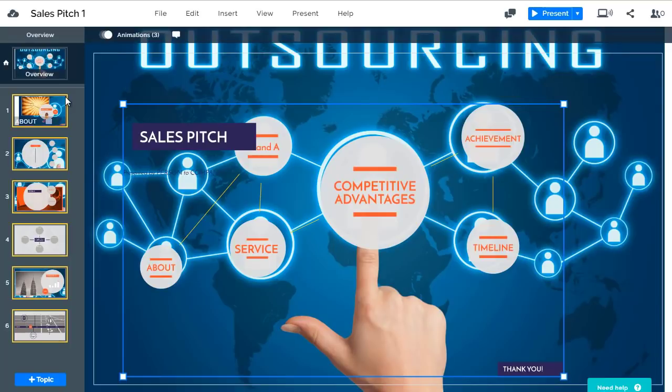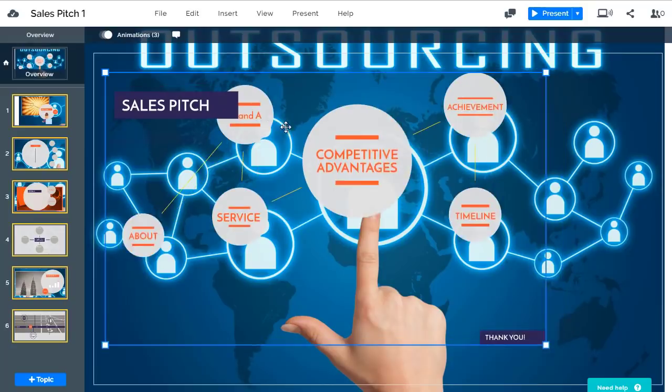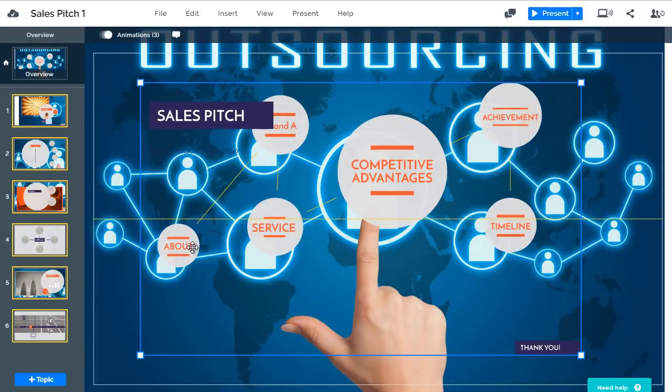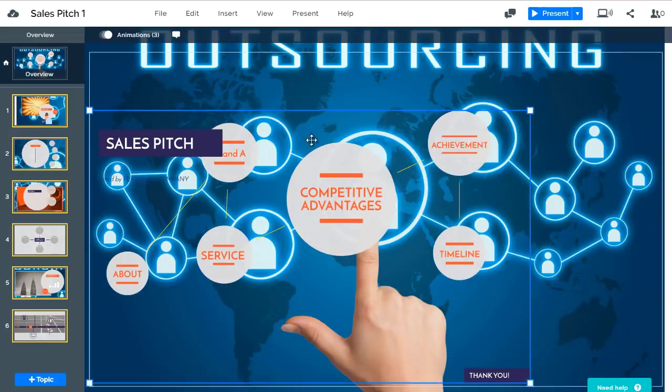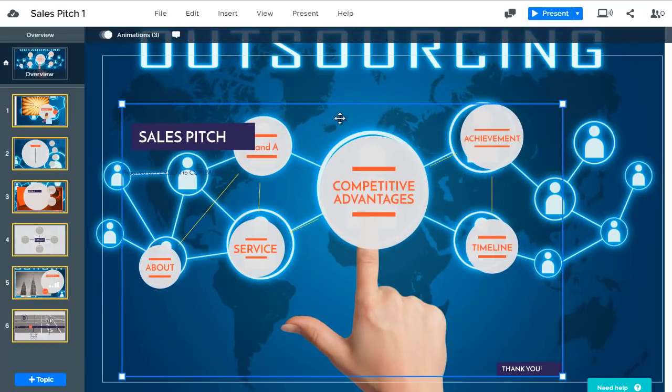So Control A is select all, and that's pretty standard with most word processing or even browser functions. By selecting all, that enables you to move things around a little bit better. So instead of moving items like little topics one by one, you can literally select everything and move it around.